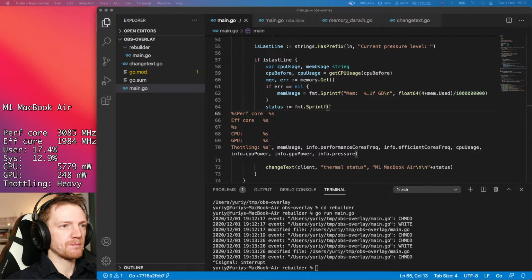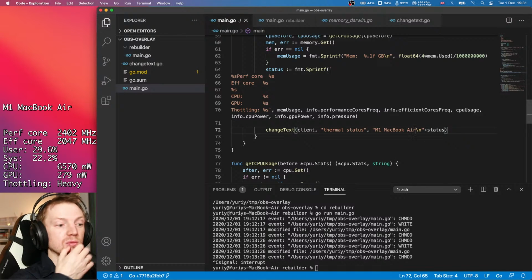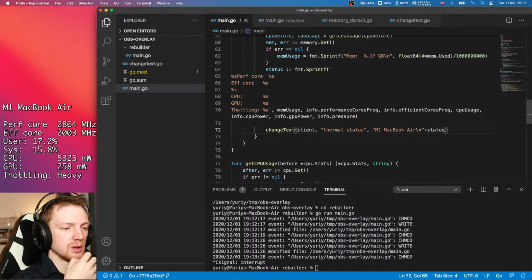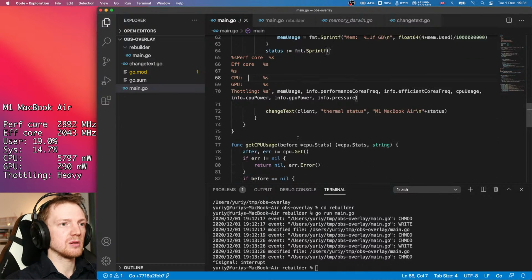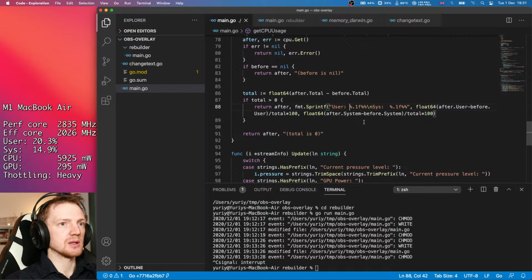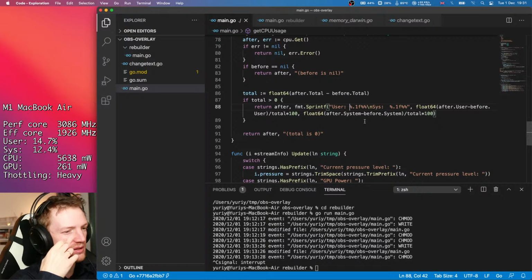And we no longer have to do two new lines. Okay, so user. This thing is formatted here. And this is because of user and system. Games are not using GPU core correctly.